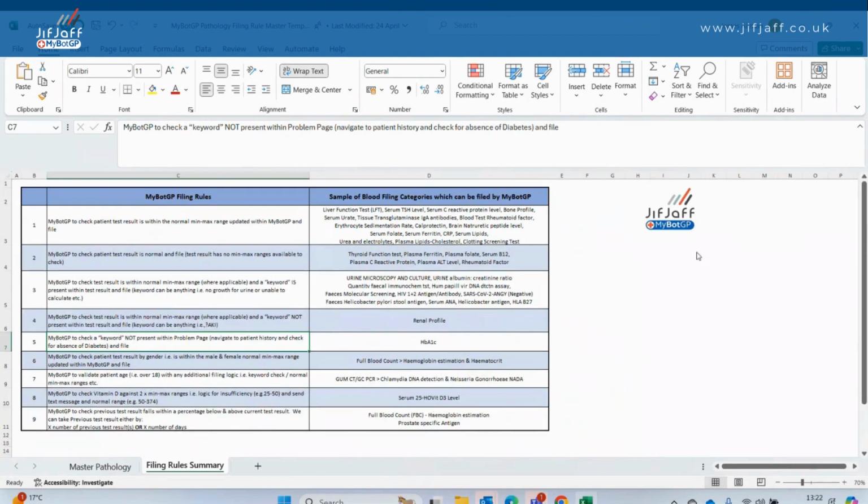Okay, so here's an example of some of the rules, how you can manipulate the rules to include or exclude pathology test results. And say pathology because we are including anything that is on that form MyBotGP can read. It's not restricted only to blood tests. Minimum maximum ranges, normal, keywords.